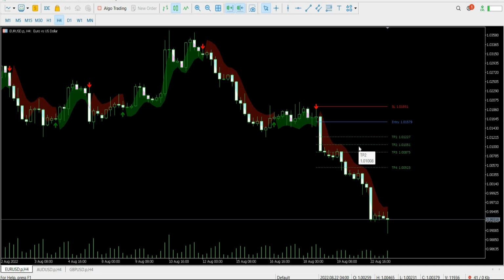The 4 take profit levels are a 1:1 ratio, which is take profit 1, a 1:2 ratio, which is take profit 2, a 1:3 ratio, which is take profit 3, and 1:4, which is take profit 4. If you don't know what that is, I would suggest you go and Google what I mean by 1:1, 1:2, 1:3, and 1:4.